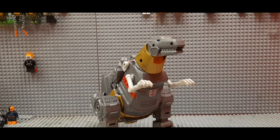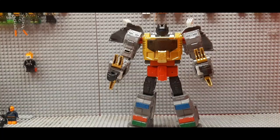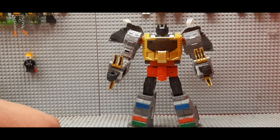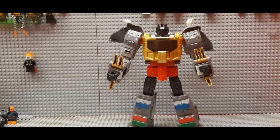So I'm gonna go ahead and transform this into robot mode, or Autobot mode, and show you guys what that looks like. Okay, so Grimlock is fairly easy to transform. Now, keep in mind, I can always call my brother in for something like this later. Most of the Transformers that you've seen in these videos, I did not use any instructions on.